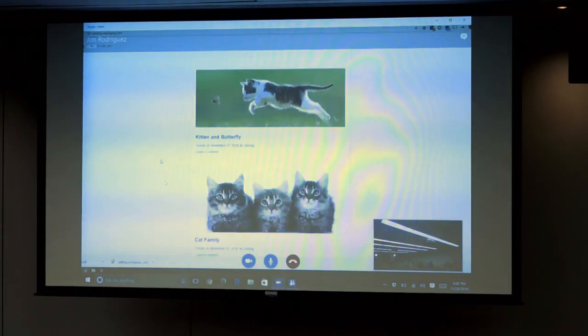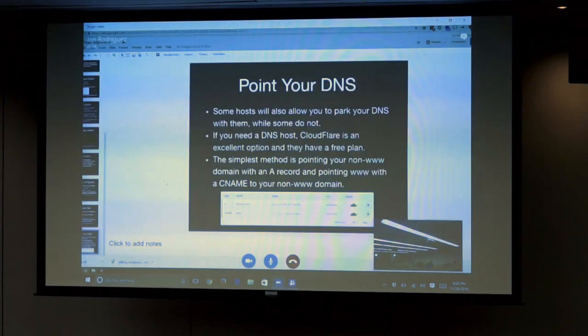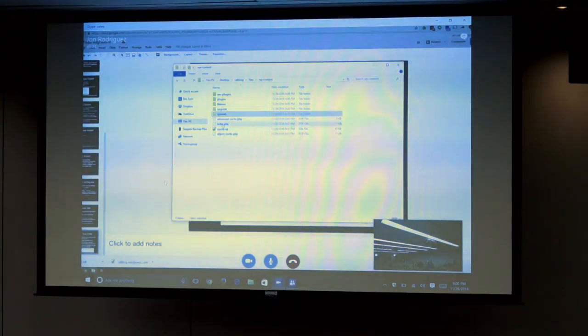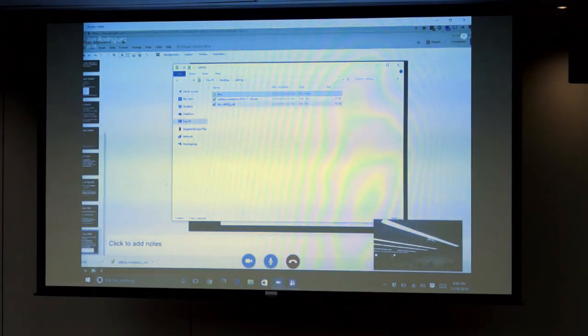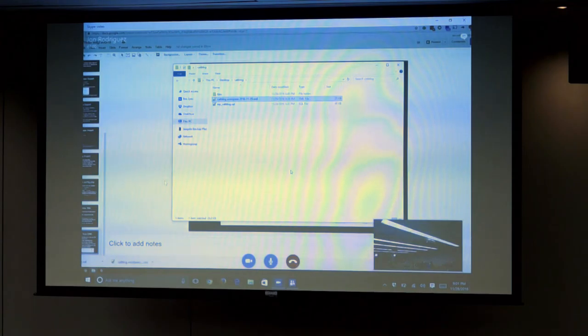One caveat that I will mention is if you are having to use the WordPress import option, where we've saved this XML file, that will not bring over your plugins. It won't bring over your theme. You will need to download again on your new site. You'll need to reconfigure your settings. That's why it's kind of a pain to go from WordPress.com or a place that doesn't give you database access or file access. I would have gone into that a little bit more, but we unfortunately are out of time.